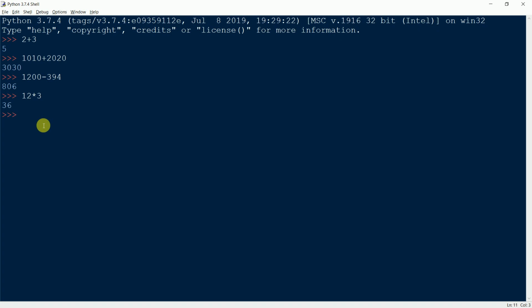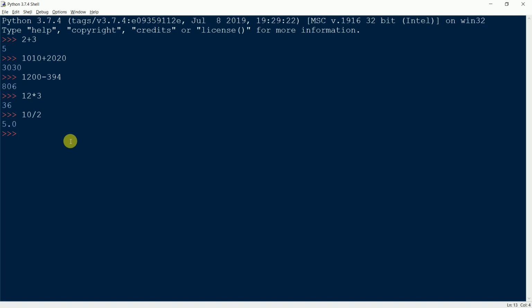Now what if I am dividing 10 divided by 2? All these values are integers, but Python will check the output and give it in a float. The reason is that for all division operations in Python, the output is a float value.